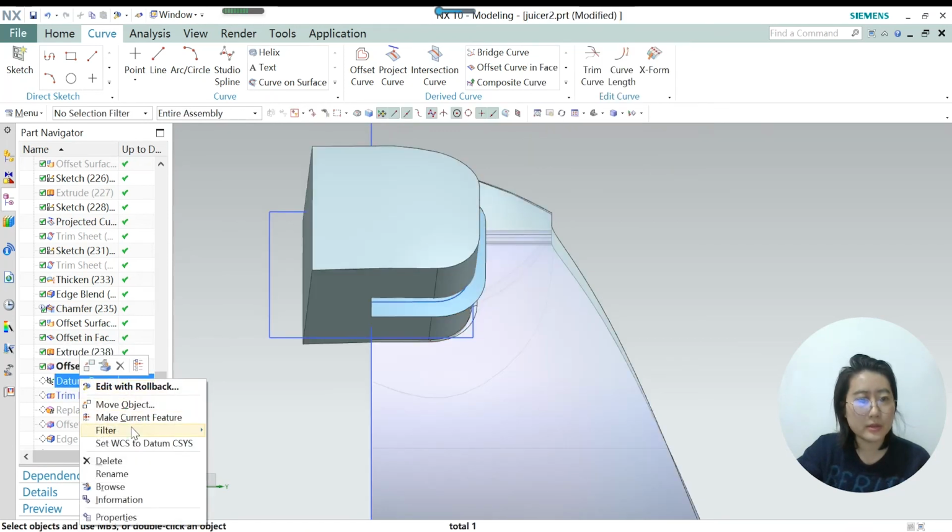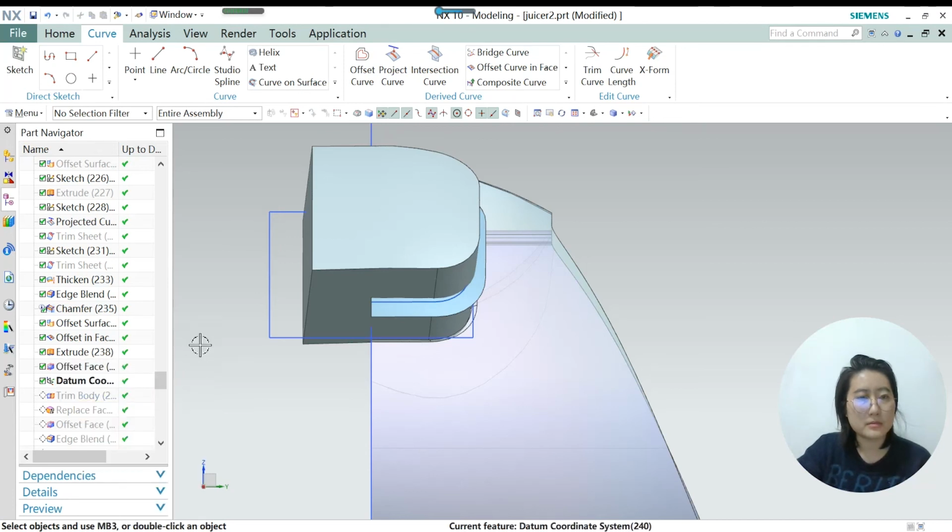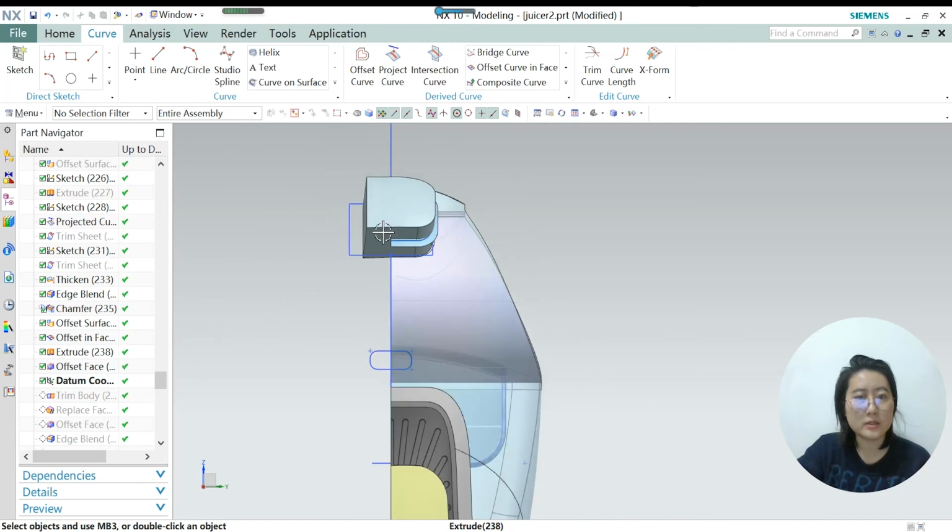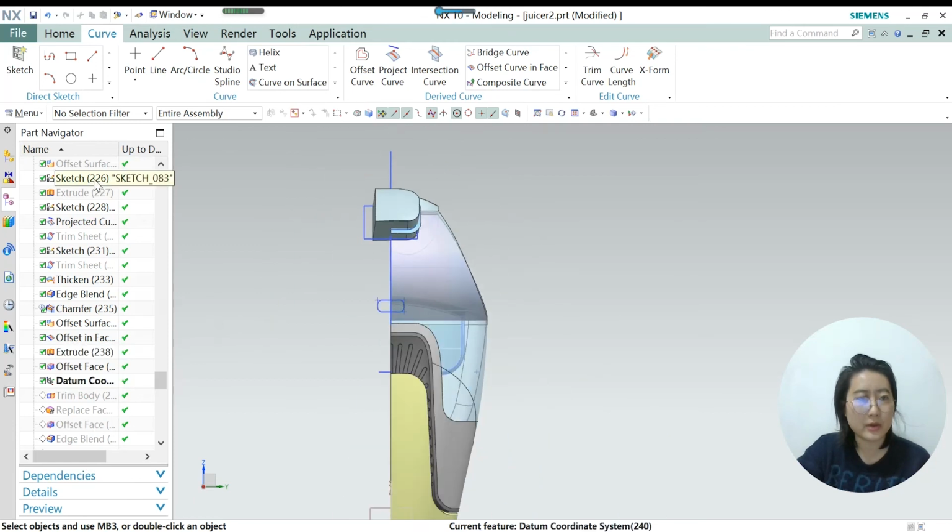So I created a new datum coordinate system. Actually, I don't necessarily need to create it because I could choose it from the previous coordinate systems.